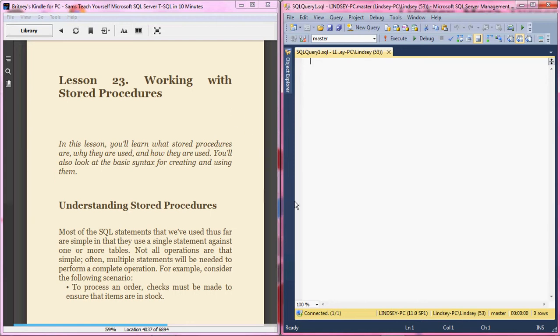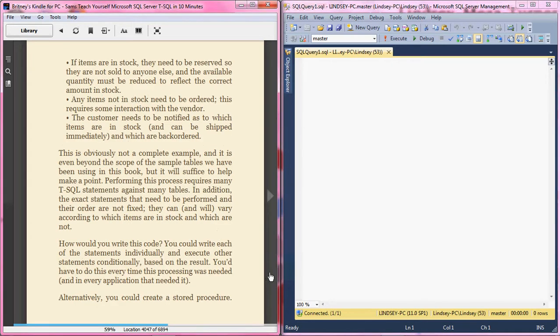So, an example of a stored procedure: checks made to process an order. Checks must be made to ensure that items are in stock. That's one reason why you'd make a procedure, so you can just plug it in real quick. If items are in stock, they need to be reserved so they're not sold to anyone else.